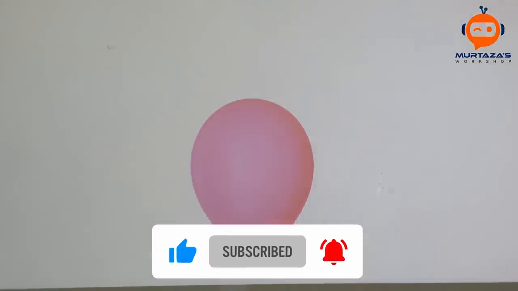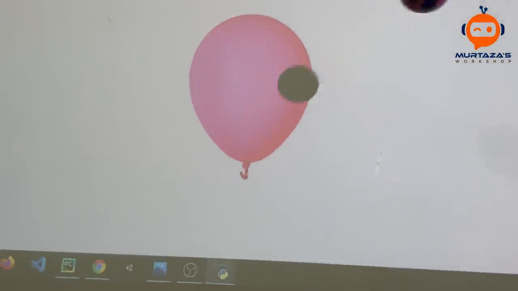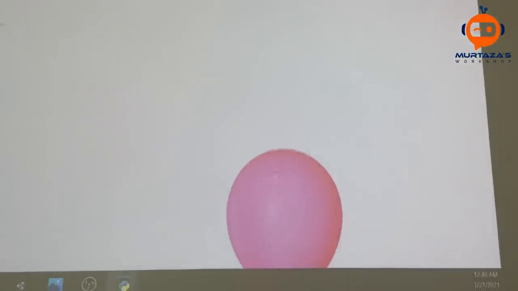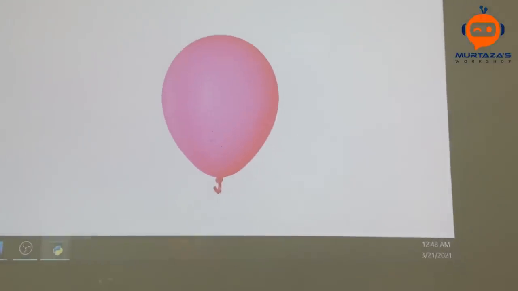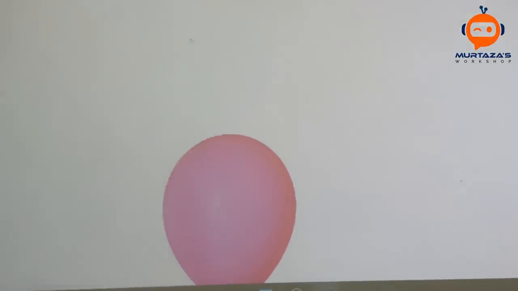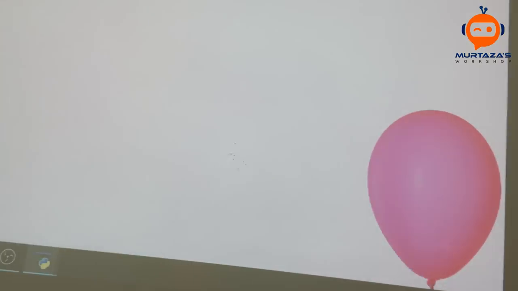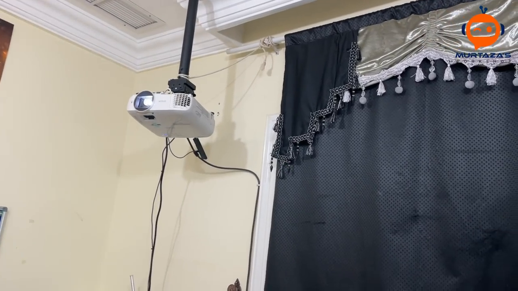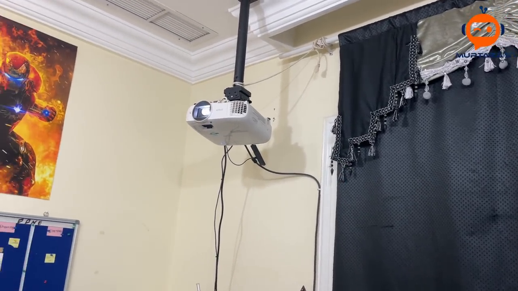After some testing, I have found a few bugs. You can see that if I hit on the side it will pop as well, and the reason is because I have a reflection. If you look closely, there will be a shadow. So the shadow actually comes on the balloon and that is detected as a hit as well. So if I hit just close enough, it will give the shadow on the balloon. This happens because my projector is not in the center of the room.